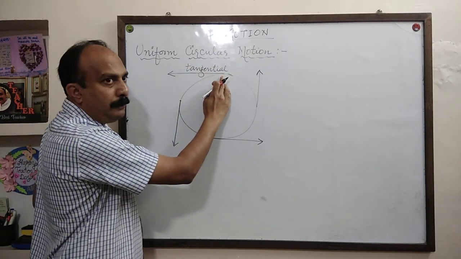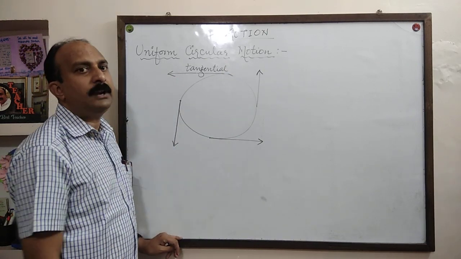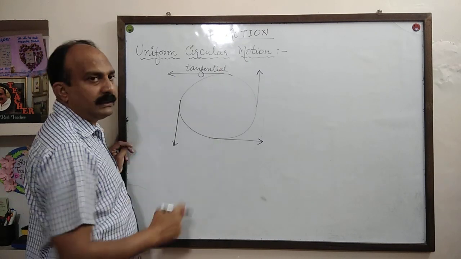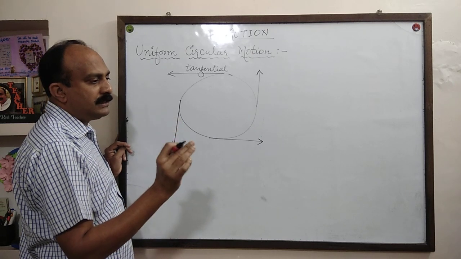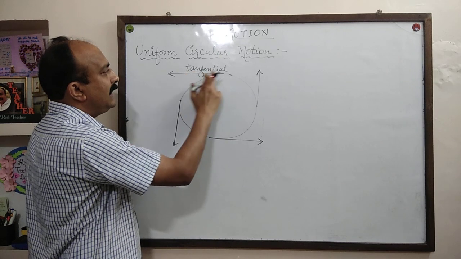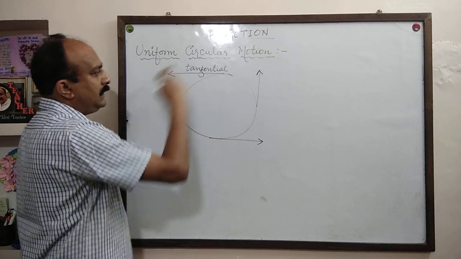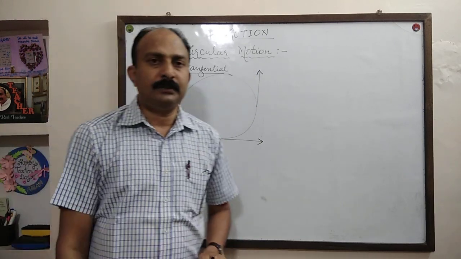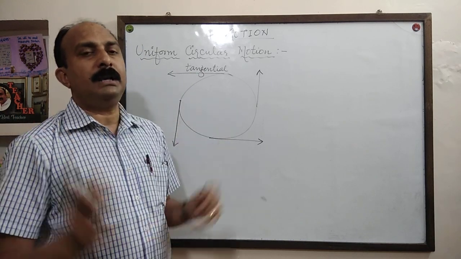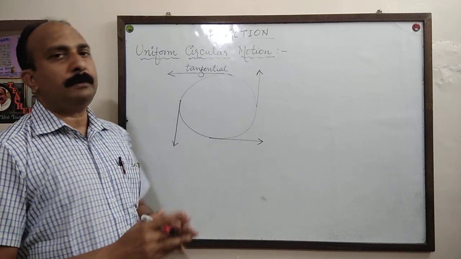So, at every point of the circle there is a straight line that touches the circle exactly at one point. That line is called tangent. So when you release the thread, then the stone will move in a direction tangential to the circular path. So you have seen the direction of the motion of the stone are different depending upon the instant of time you release it, but all in straight line which is tangential to the circular path.